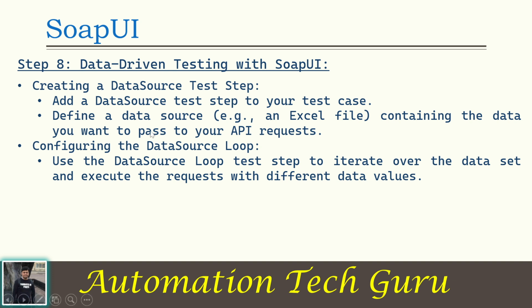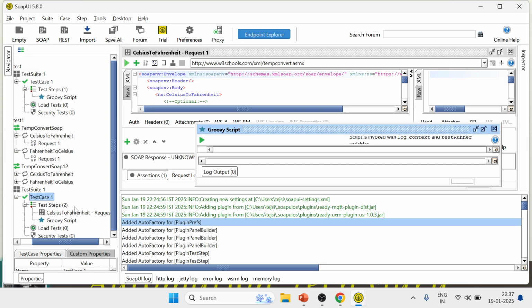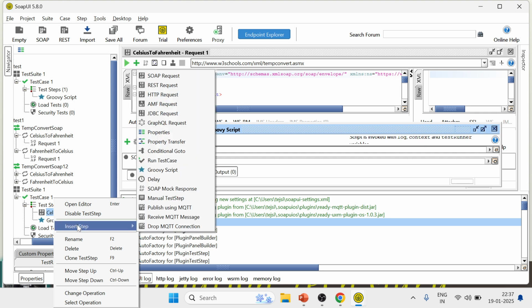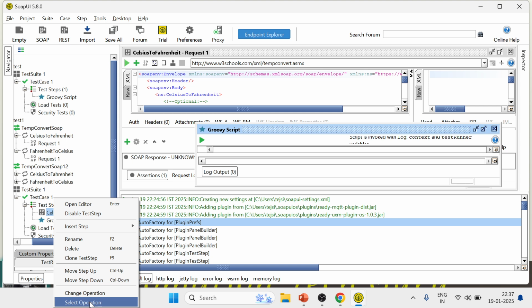Or you can add the data source to your test step, define the data source Excel, but it is not giving any option. Insert a step, but there is no option to it.